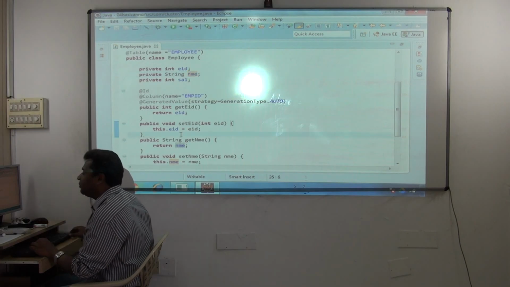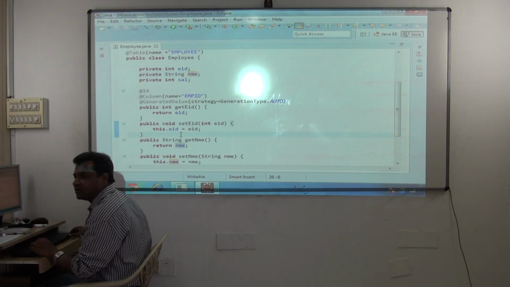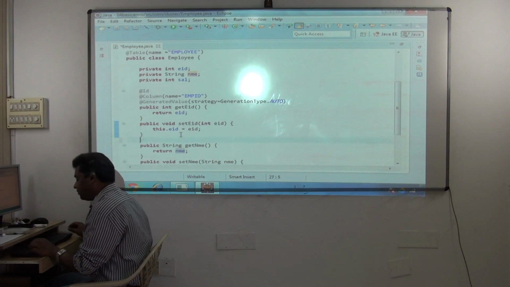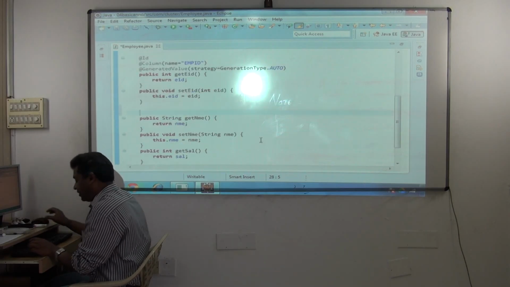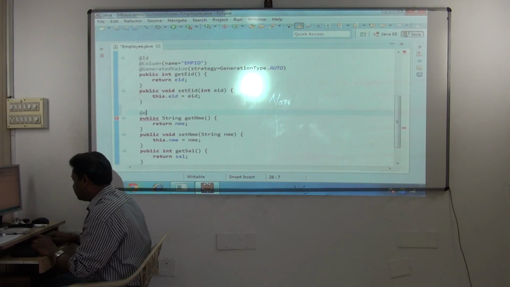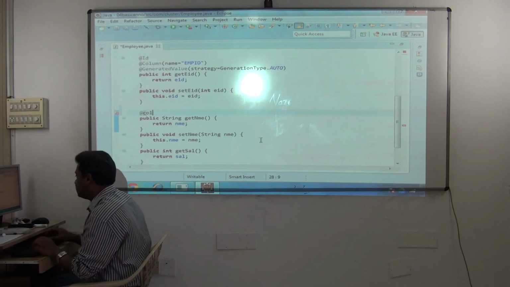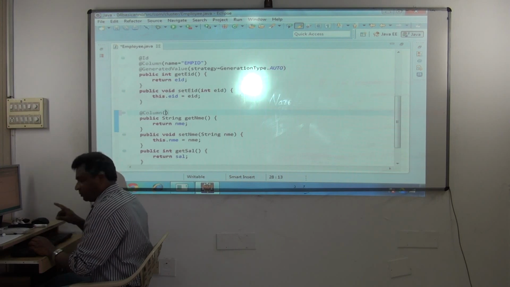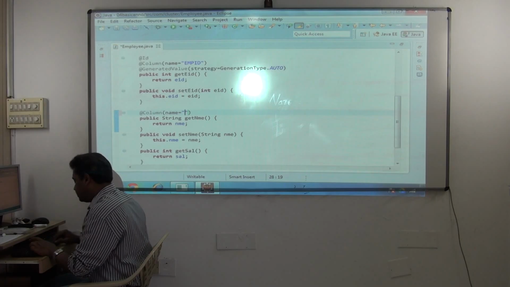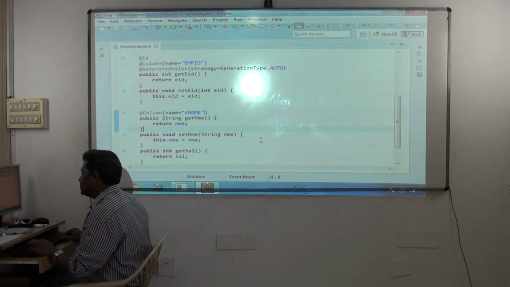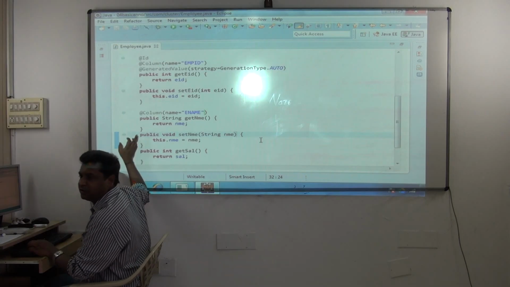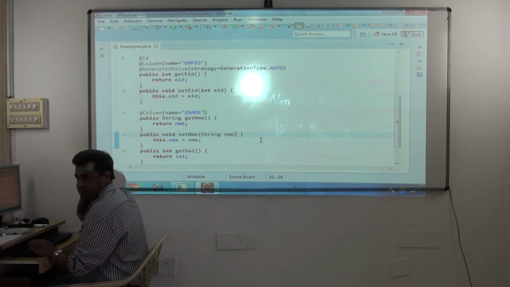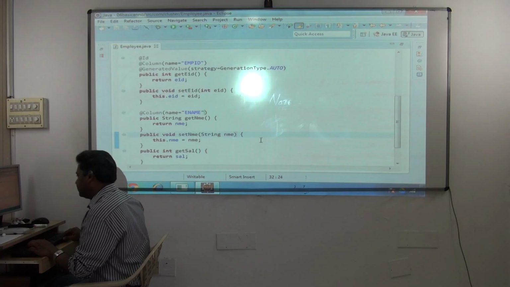So again for that, I'll be using the annotation on getName. See, I'll be applying it on the getter method. So I'll use @Column. Yes, which property? This property is to be mapped with name is equal to the column name now, ename. Done. That's very simple now. Doing the mapping of this property with the ename column. Fine. That is done. Next.